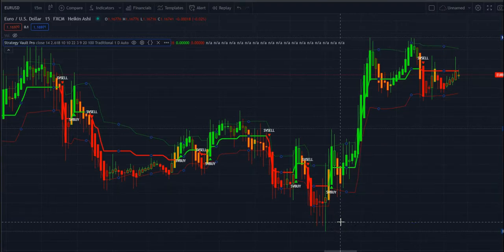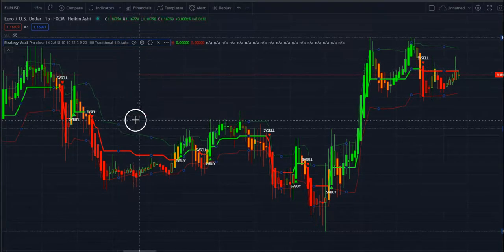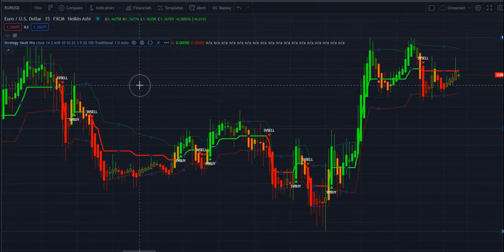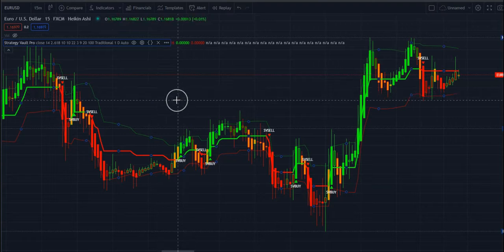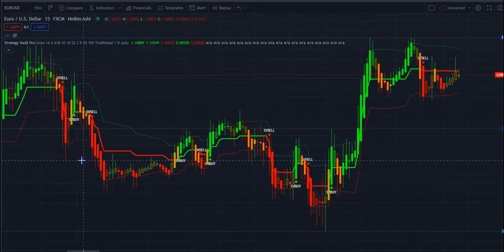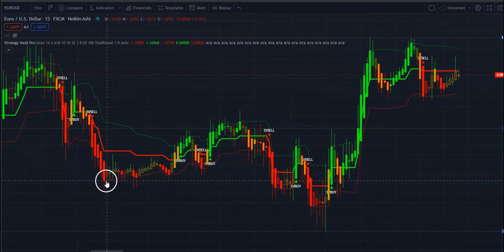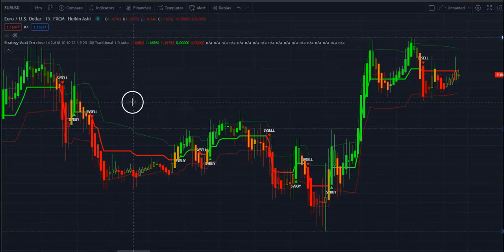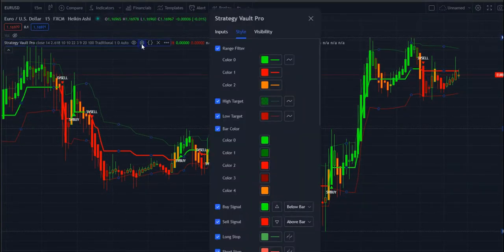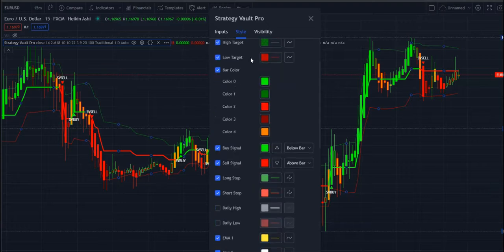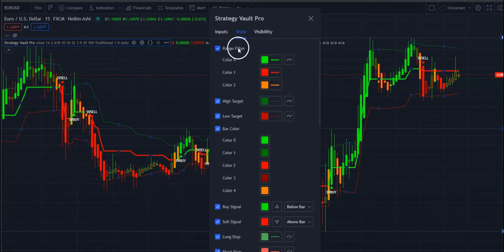Okay, gym members, sorry. The next thing that we're going to show you is this little feature in our program that we just added. It's got a high target and a low target, so it tells you what we're targeting and when you should and should not think about maybe closing your trade. So in order to set that up, you go right back into settings, and right under the range and the colors for the range, we have a high target and a low target.